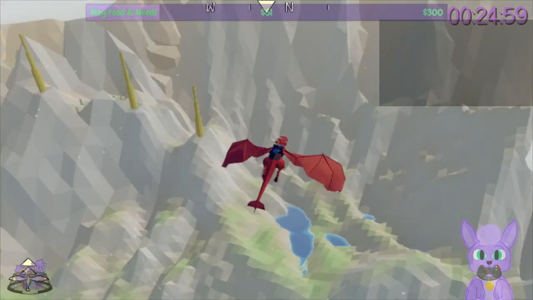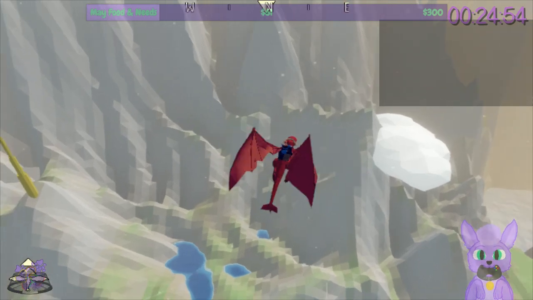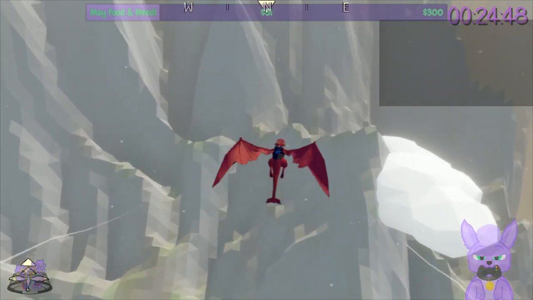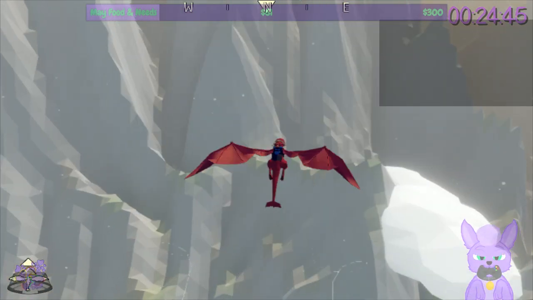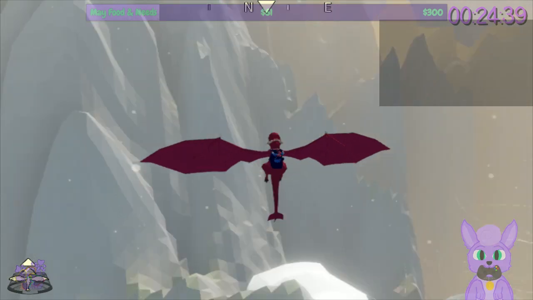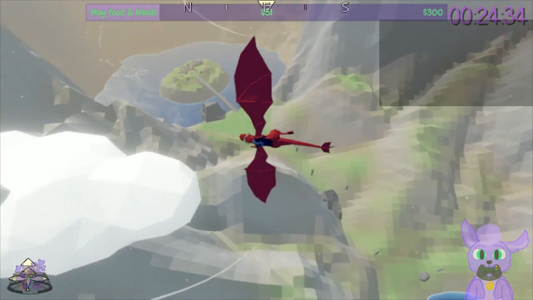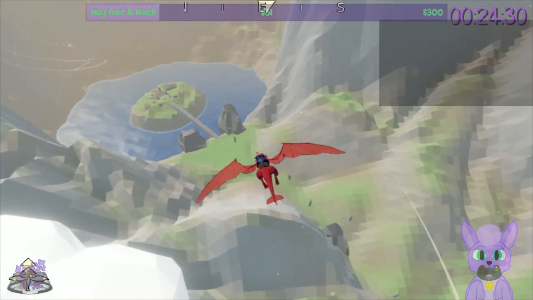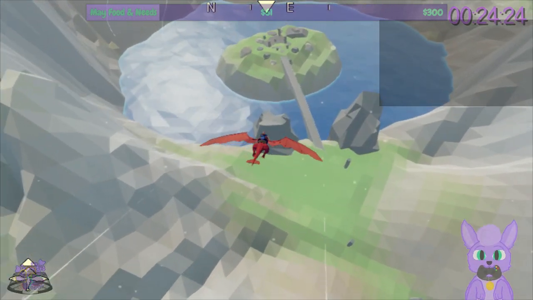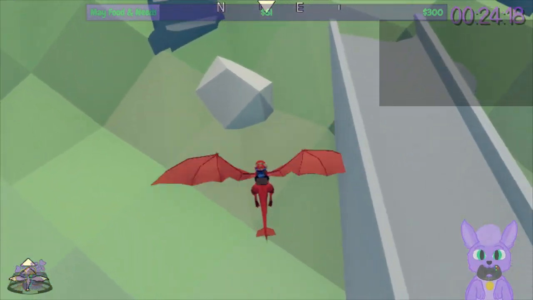Okay. Well, let me go to the mysterious circle lake, I guess. Seems to be over here. Why is my dragon snorting? Okay, I need to go east. Oh, that's the mysterious circle island. Okay. Donk. Good landing.